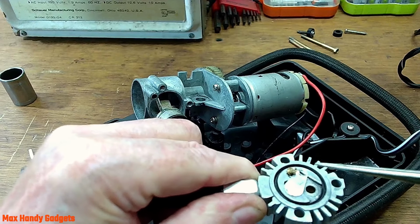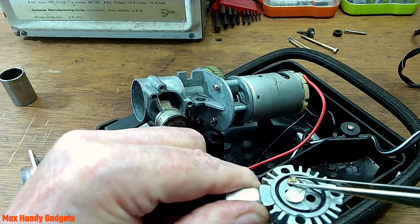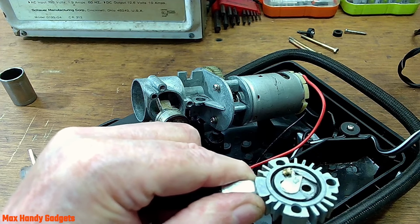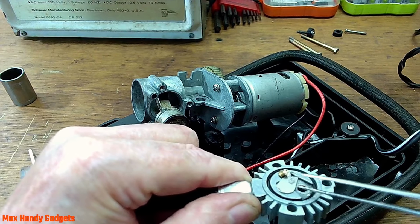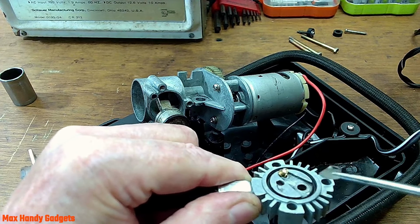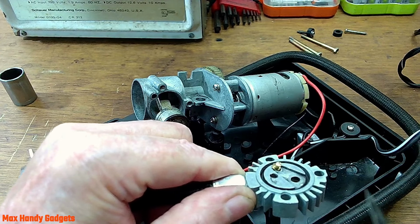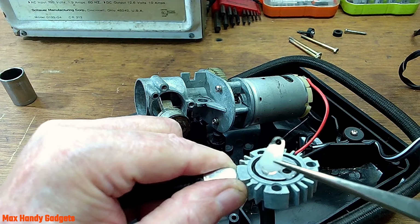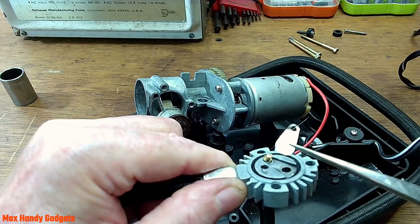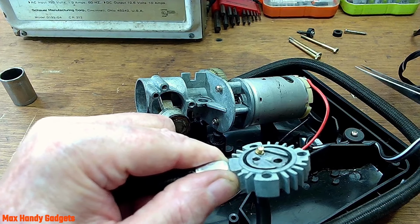Yep. Here's the... That's all jammed in there. See it? Here's the reed valve that came apart. Right there. That's a reed valve. It's kind of bent. I don't know if you can see it, but it's bent. It must have been flopping around in there and got all jammed. Okay, we'll put that over here.